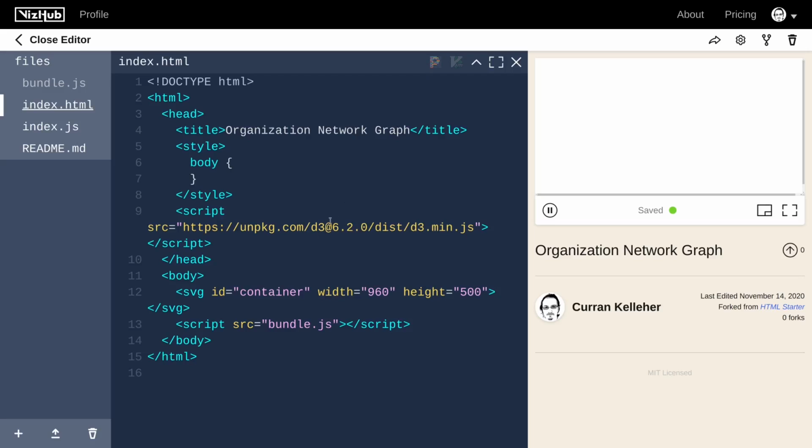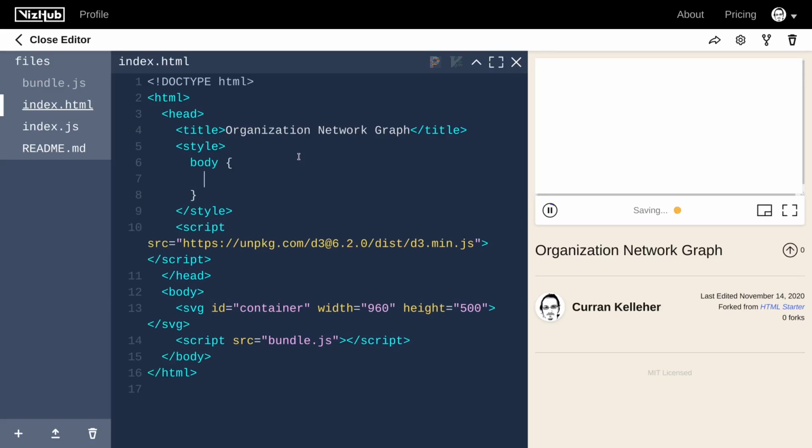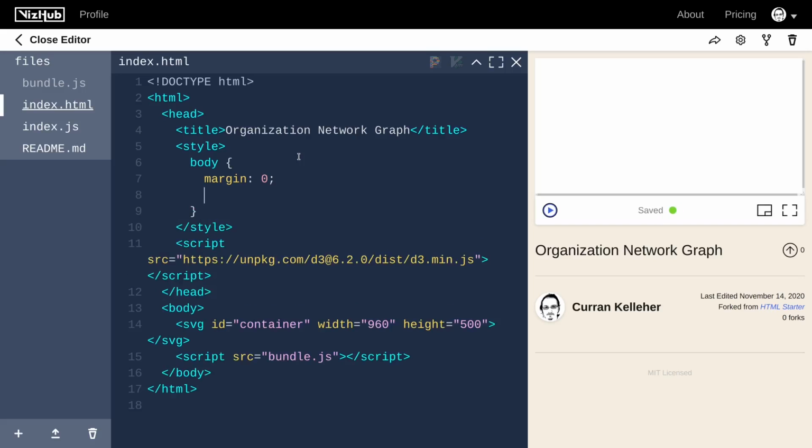Run prettier. Okay, so to get something, look at that, we got some scroll bars. This is always an issue. For this, we can get rid of the default margin that's there on all HTML pages by, in the CSS, saying margin is 0. And just to make sure that the scroll bars don't show up, we can say overflow hidden. And by the way, I'm hitting Shift-Enter to run this. That's why it's not automatically running.